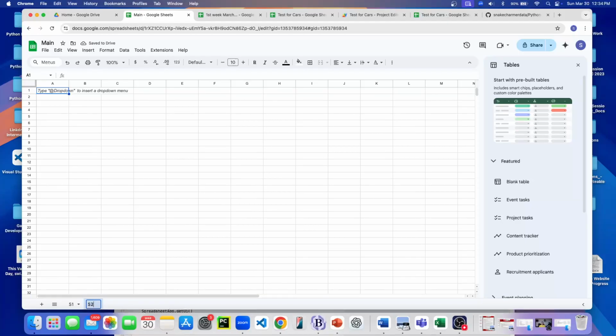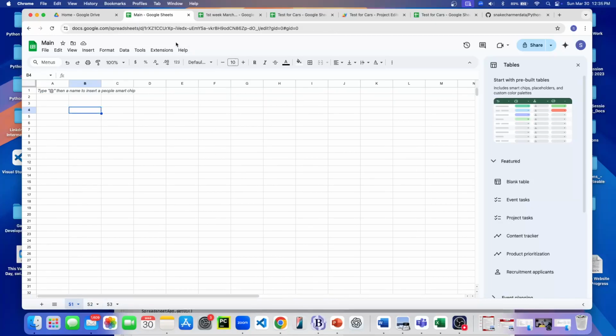Of course, this would be our S2. Let's add a third one. Sometimes you may need a third sheet. Just so you know, you could have as many sheets as you want. Sheet 1 is going to be for the data dump. This is where your copy paste goes in. Sheet 2 is where all the transformation happens.